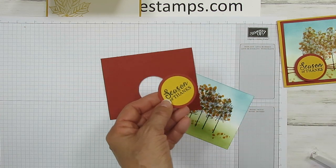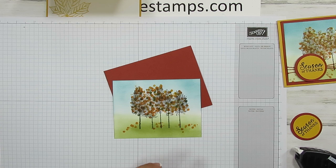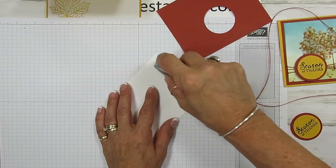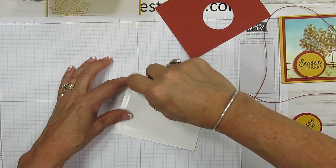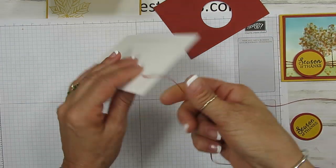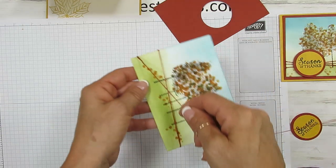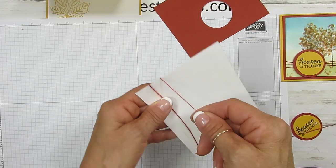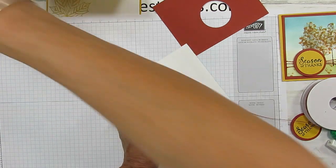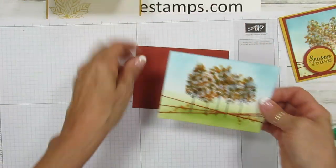My greeting is from the stamp set Gather Together. So we're gonna attach, well, before that I attach that, I'm using the baker's twine, the linen twine that is crushed curry. So any linen twine or whatever you want to decorate it, and I just did a loop around, put that in the back, gonna start, and I crisscross it and then here, and then in the center. And excuse me, when it gathered together in the center there, it's not at the place that I want. But let me share with you how we're gonna fix that.